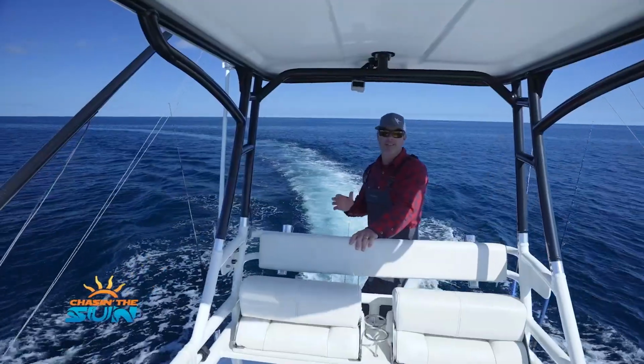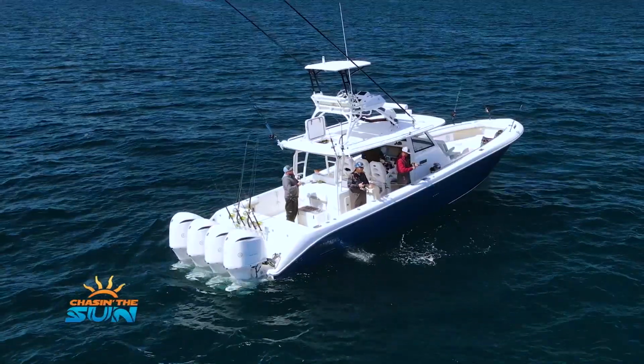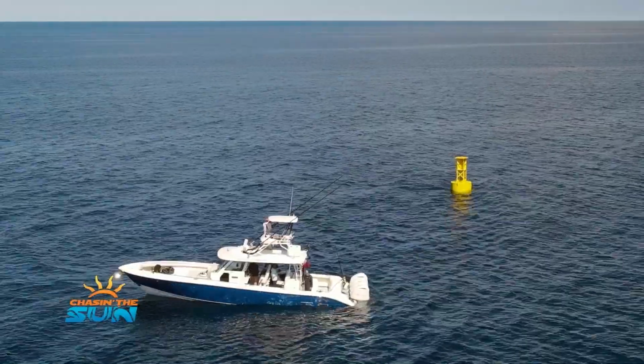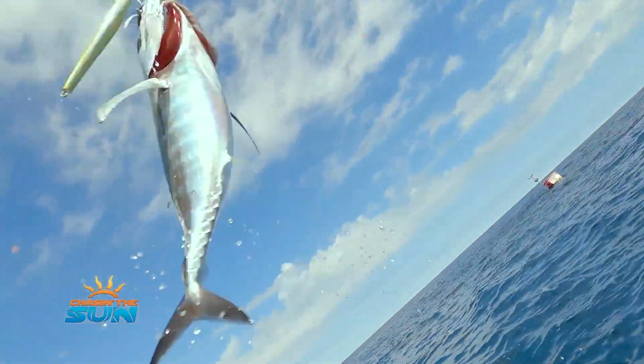Right now we're sitting about 70 miles off the coast of Panama City Beach. They're on it. They're on it now. It's all dolphins. Ton of little mahis there. Actually, they're not too bad. Man, it's crazy. We pull up. This pad has only been out here for a couple months, and it's already accumulated this much life. It's a little baby blackfin, just the right size for the live well.